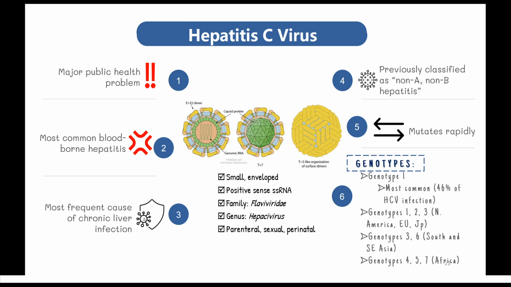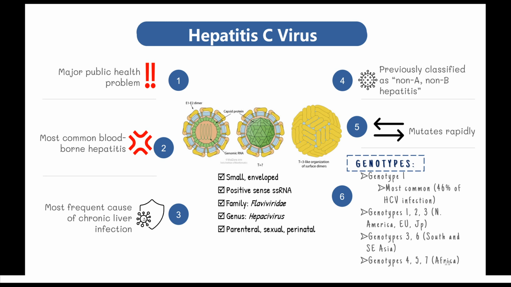'Di ba, when the virus mutates, nagche-change yung kanyang structure, nagche-change yung kanyang nature. So, when the virus changes its structure, no, yung ating immune system will recognize that as a new virus. So, magsisimula na naman sa scratch yung ating immune system. So, simula na naman in producing a new set of antibodies for that mutated virus. So, it will be very difficult for our immune system to completely eliminate the virus kasi pa-change yung structure ng virus.